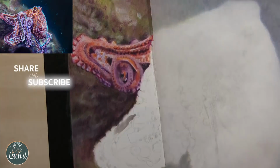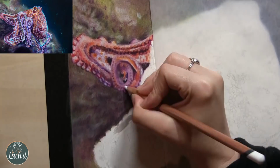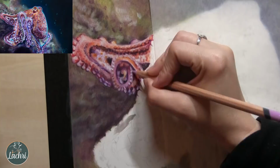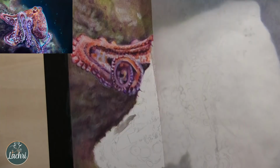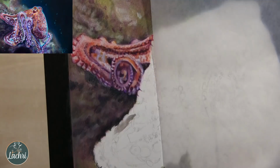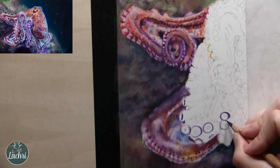These pencils are listed as an oil-based pencil, but they feel to me somewhere between the oil and wax-based pencils of other brands that I use, which is a really nice balance. They've got the opacity and they blend beautifully. So if you're trying to do skin tones, anything like that, you get that really nice, soft blending. The color saturation is great, but the lead is also a bit harder than the wax-based leads, so they're not as prone to breaking when I sharpen them to a fine point. They're not quite as hard though as the oil-based pencils that I use.